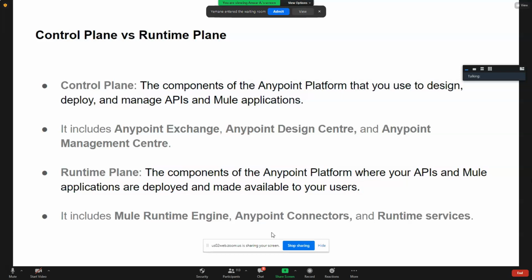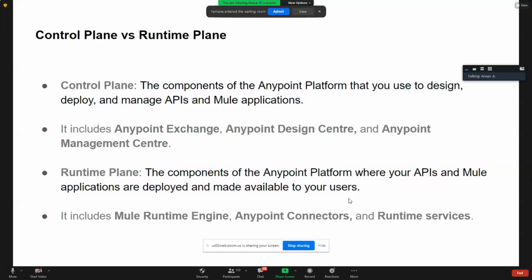Basically, it's composed of Exchange, the Design Center, and the Management Center, and it's always on cloud. The control plane is always managed by MuleSoft, if I remember correctly.